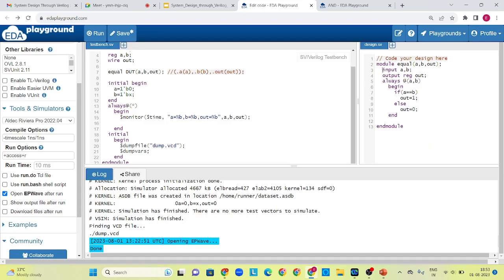Okay. Another way of defining the input is here itself in the port list. You can define input, and I will define 3 variables, so 2 down to 0, and this is the output, right?